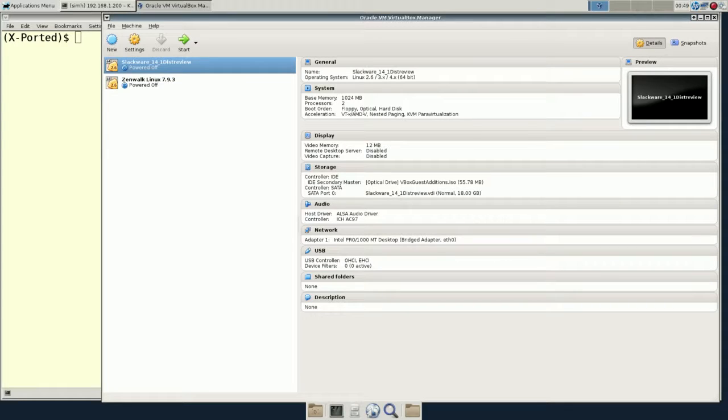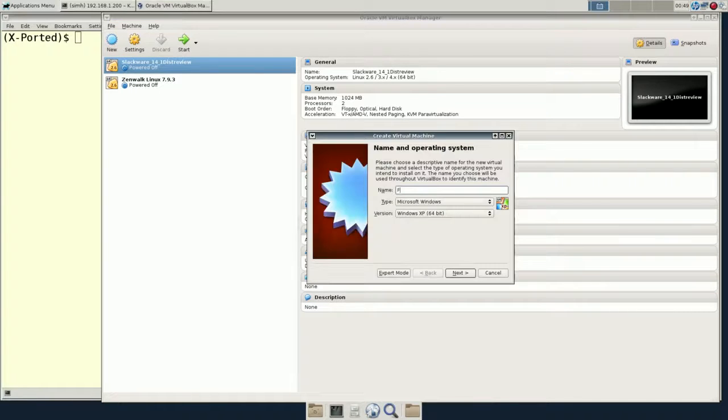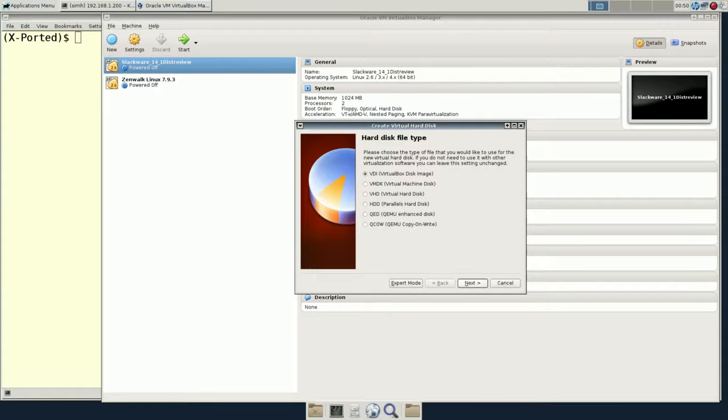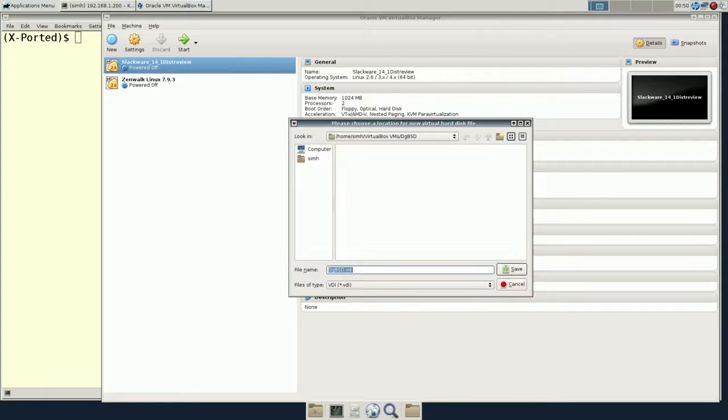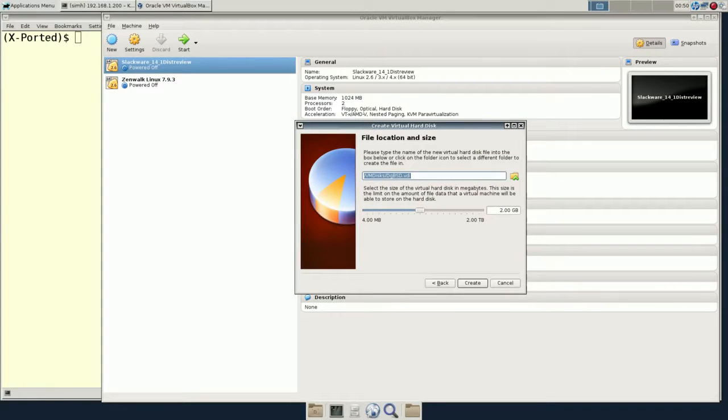So let's fire up DragonFly BSD, see if we can do an install, and I'll comment on it as we go. So based on FreeBSD, so we'll call it DragonFly BSD. A couple things I do know about it is that it has the Hammer file system, which is supposedly very fast, but needs a little bit more space to get going. So we're going to make a slightly bigger file system to begin with. Let's call that 52 gigs.